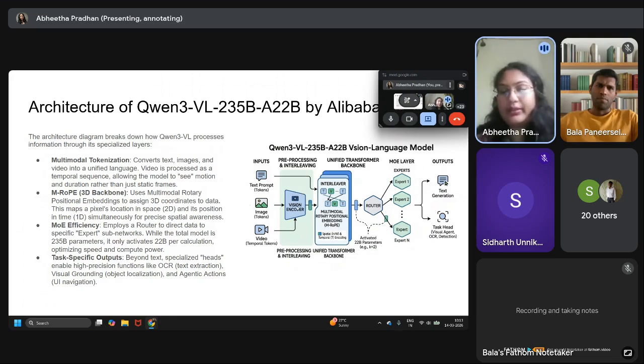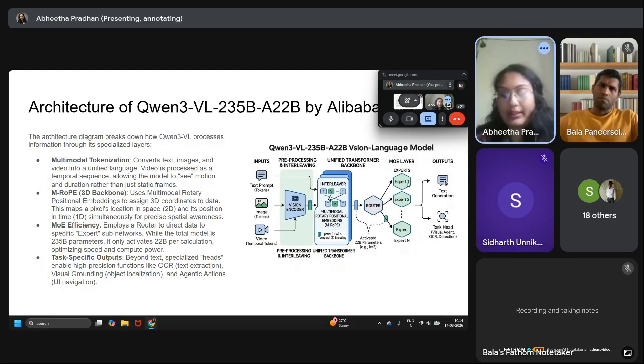There is a vision encoder initially, and after it ingests the vision tokens, it goes to a unified transformer backbone. All the tokens of text, image, and video are unified directly onto the transformer layer. After that, based on what kind of querying you have done, it also reroutes to an expert.